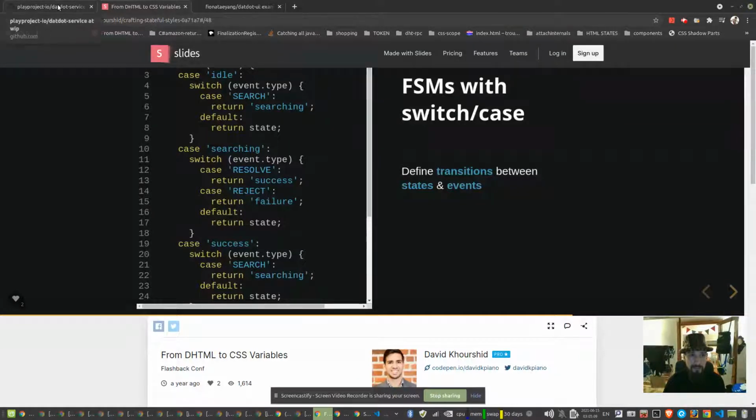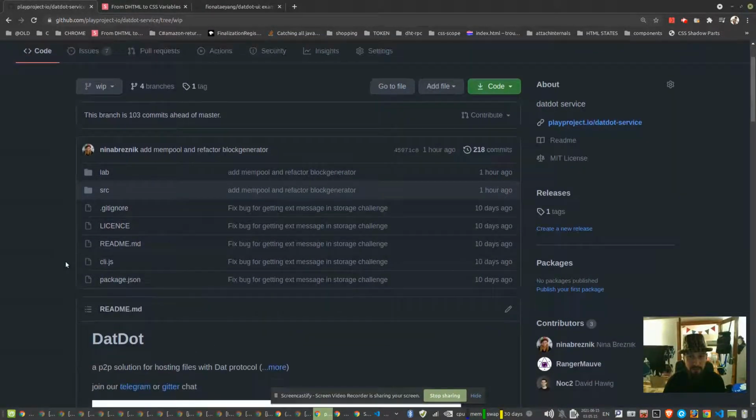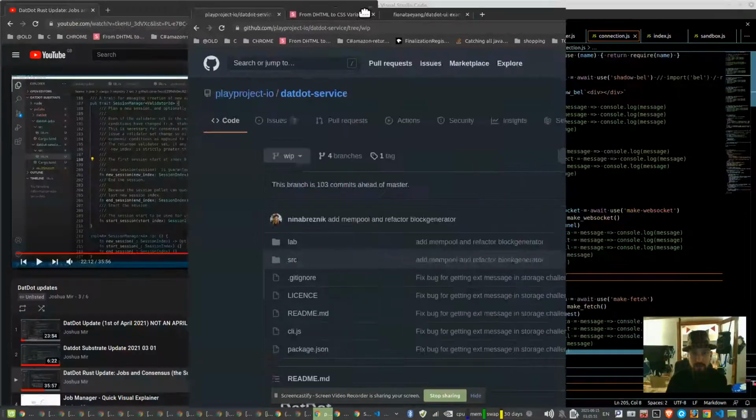And I'll return to this, but next to that, I'm also helping Nina with the chain, and we just did a little bit of refactoring on our scheduler, on-chain scheduler, and how we produce blocks. So a little bit of low-level foundational work that needs to be in place. So our fake chain that was working in JavaScript is compatible as good as we can with the Rust, substrate-based chain, and we can try the dat-dot-service by running that chain, because the service relies on the chain being present. And I give her feedback and work with her.